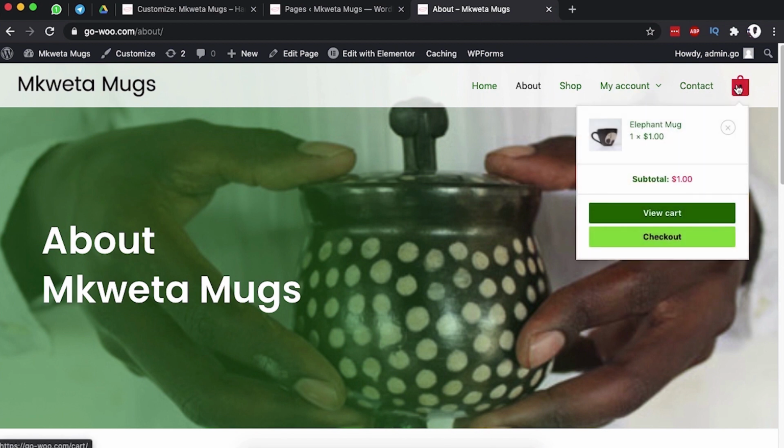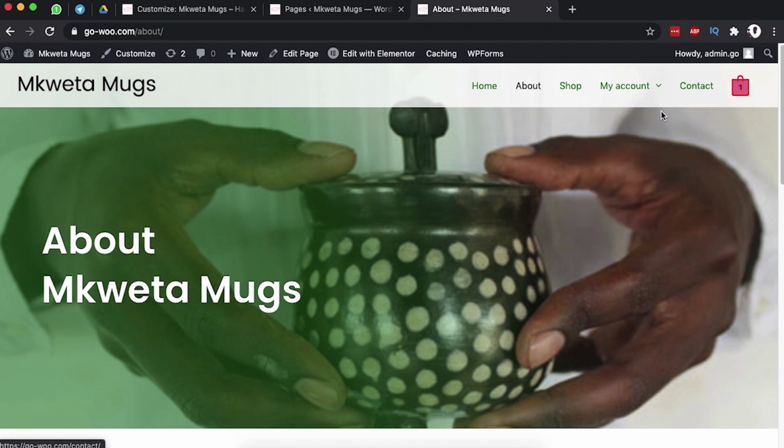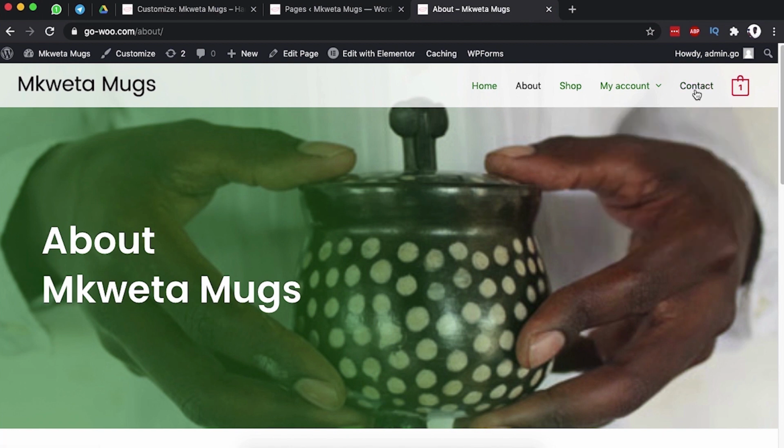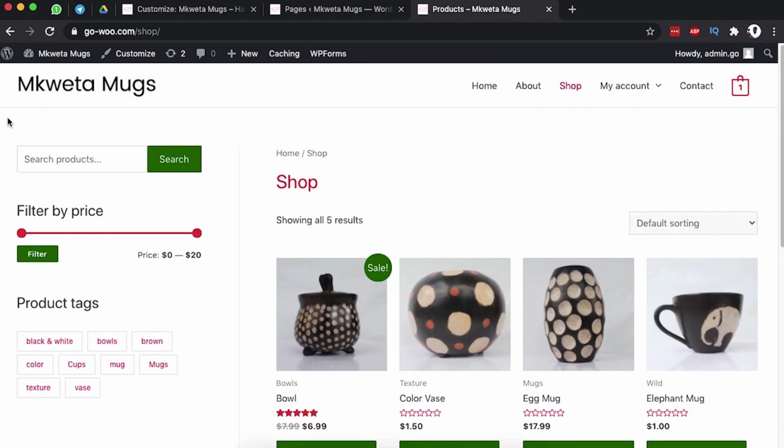Then over here we have our cart icon. When you hover over it, it takes you straight here. If I go to the shop page, it should not have a transparent header according to our settings. You see it's normal and it looks pretty fine.